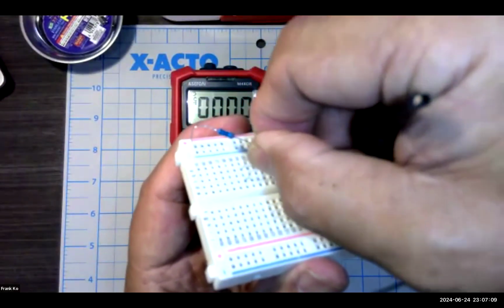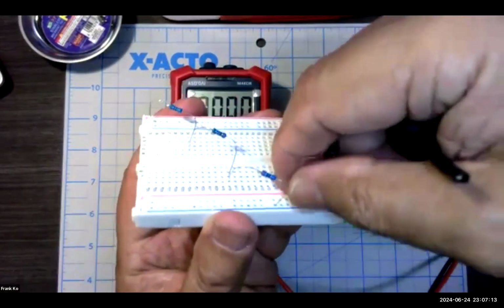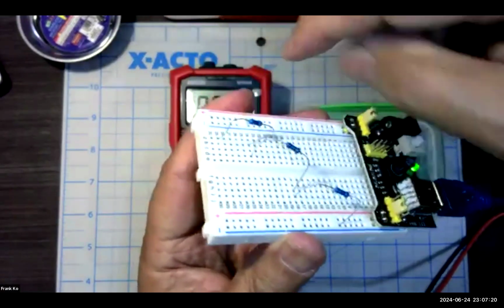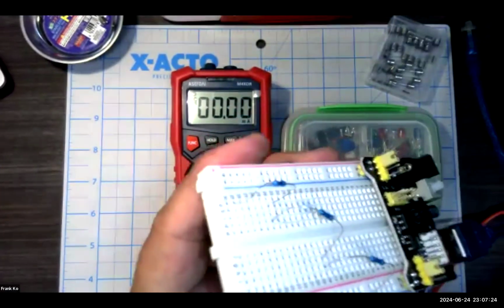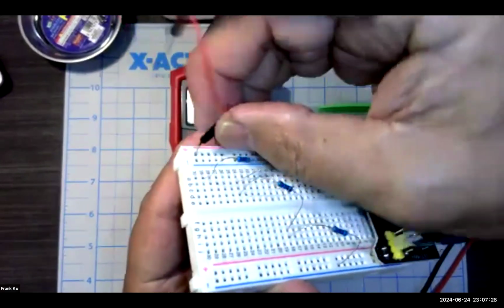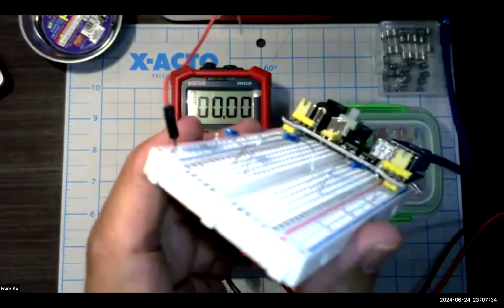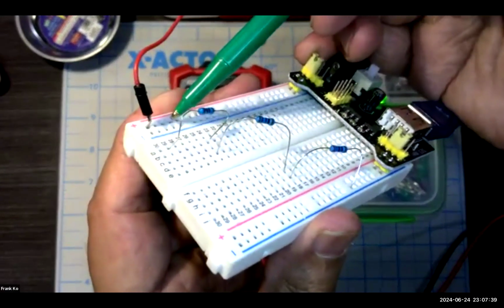Rebuild this. Here we go. And let's say I wanted to measure it from the top of the circuit. I can do that by breaking this open here so that this is disconnected from the rail. And then what I can do is I can put in a jumper wire just physically into the red pin. And so where is my gap now? My gap now is physically here.